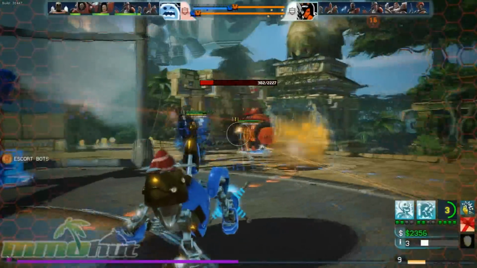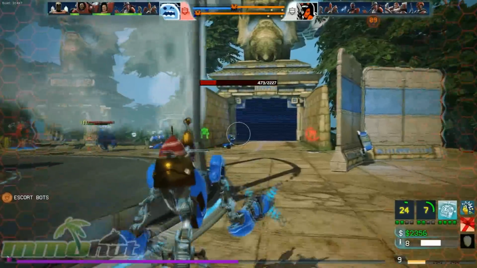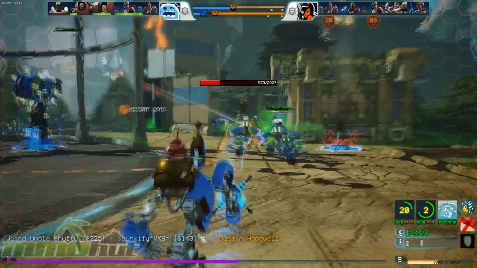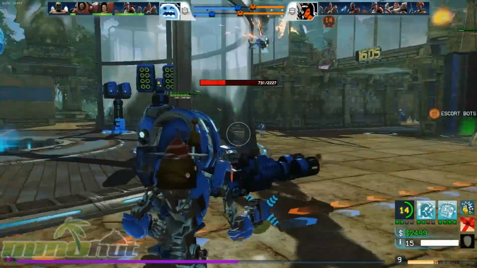Oh man, this thing is just destroying me. I need to get away, get away, get away. Throw that out. Oh, did I stun him? No. But I got an assist again. Those robots just do a lot of damage. Can I repair this though? No, it does not look like it currently.